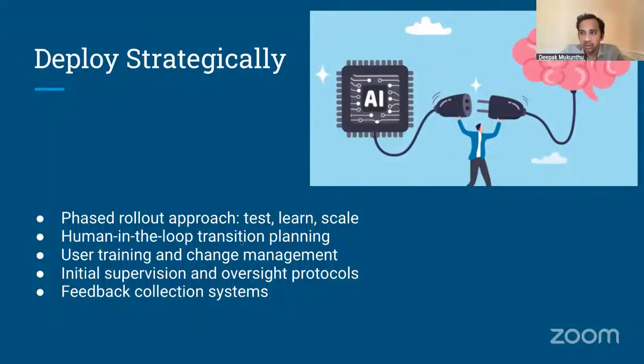Human in the loop is also important. As you have your MVPs, don't go fully autonomous. Have a human in the loop. Humans can look at the response, look at agent actions, and then maybe correct or guide the agent. So start with that, and then gradually move towards semi-autonomous systems where only if automation says something may be wrong, humans look at it. So have that kind of gradual, step-by-step human in the loop transition planning.